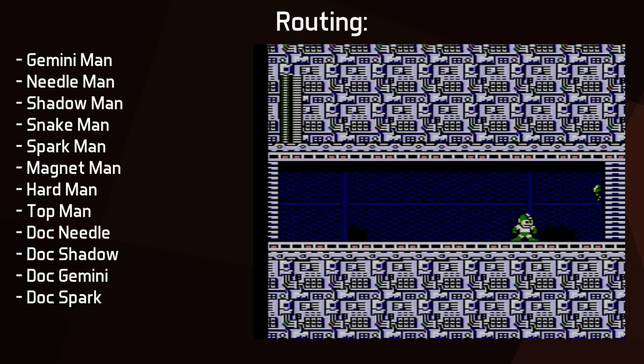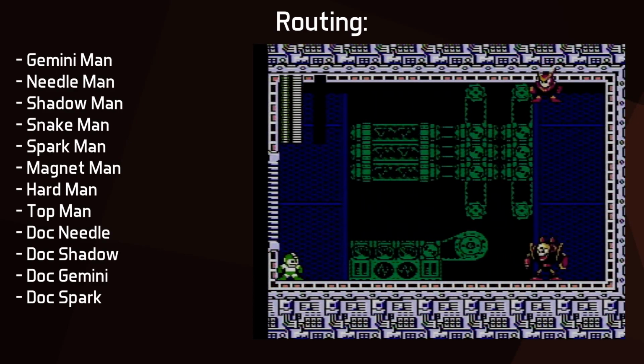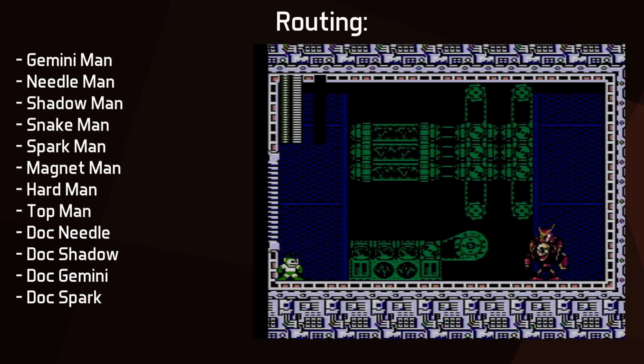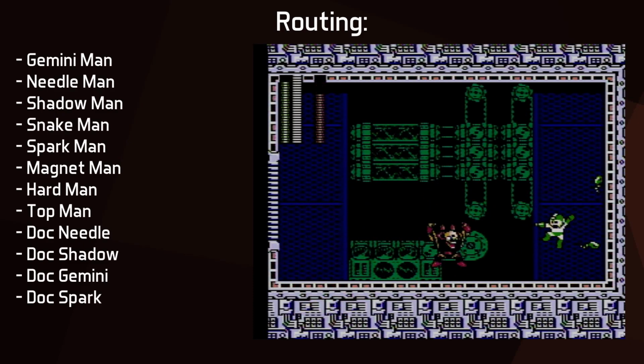And finally, we're here. If you watched any of my live runs, you'll know this one, Doc Quickman, single-handedly the hardest fight in the game, and probably the single hardest fight in all of classic Mega Man to do consistently without taking damage. Let's review what's going on here.